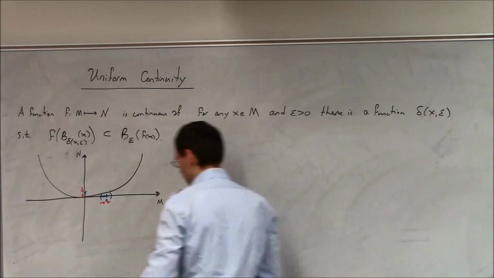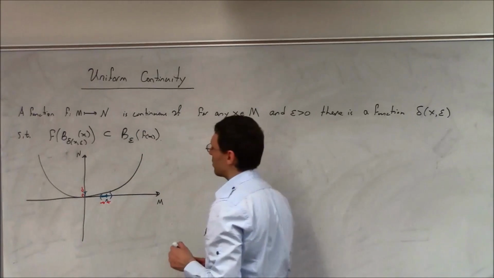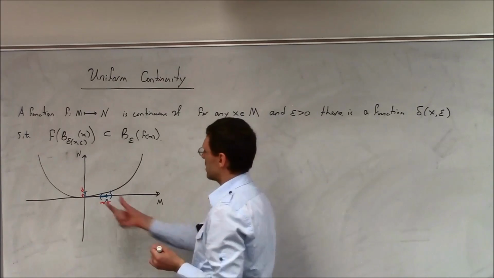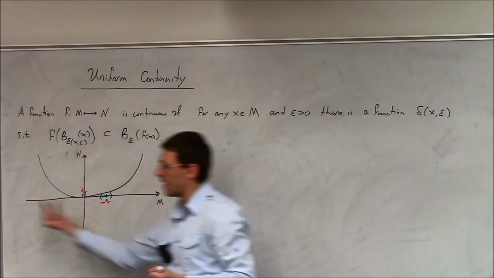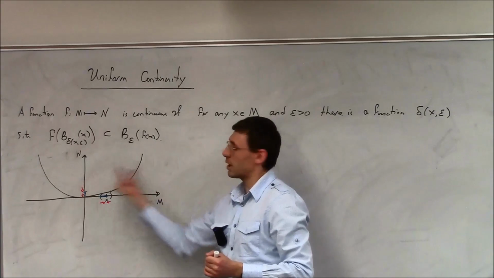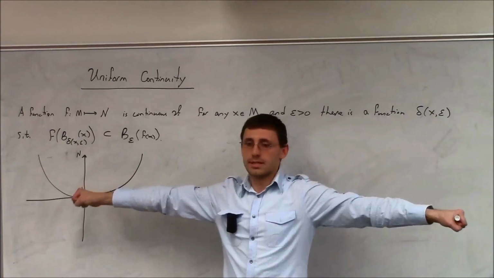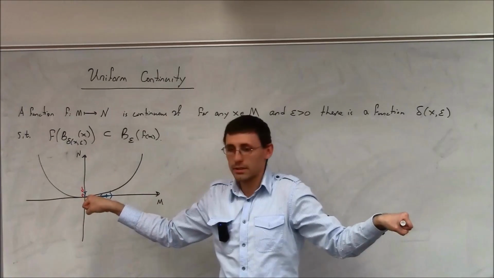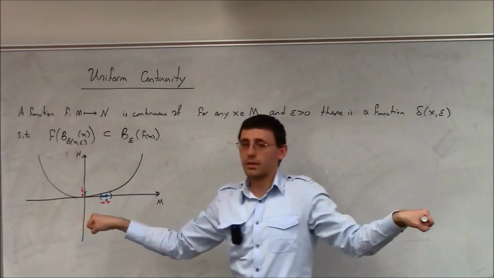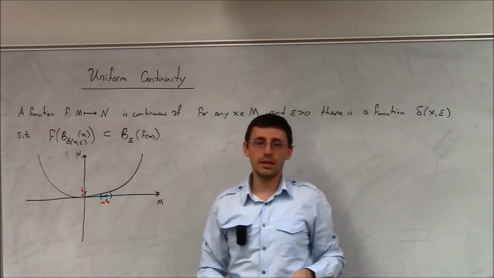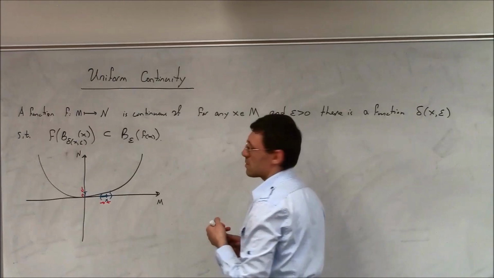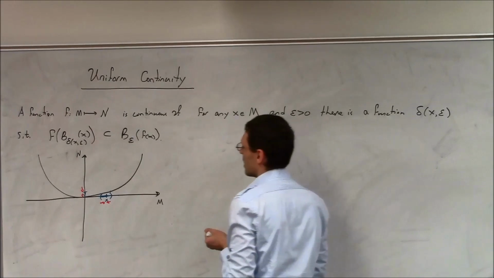Now, the definition of uniform continuity is one where you are going to allow this interval to slide. You take this water gun and you can make it slide from left to right as far as you want. You select an open interval of some fixed delta, and no matter where you slide, the spray is not going to be very large. So in this picture here, this function is continuous, but not uniformly continuous. Do you see why?